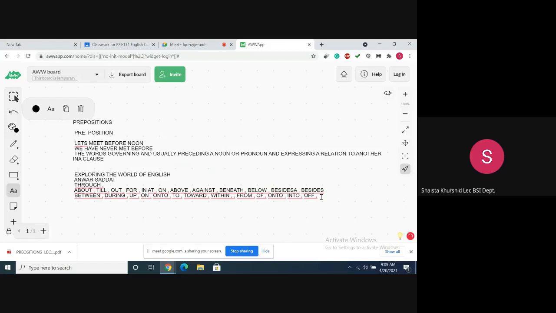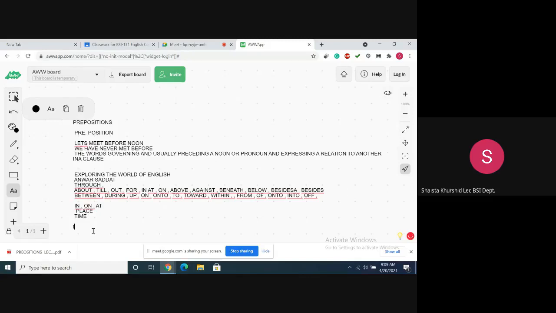Okay. There are very common prepositions that we use, and they are in, on, at. These are the three very common prepositions that we use, and they can be used for the place as well as for the time. So we can use in, on and at for the location, or we can say place, and we can also use them for the time. For example, in, on, or at, we use them for the time. So how can we use it for the place?